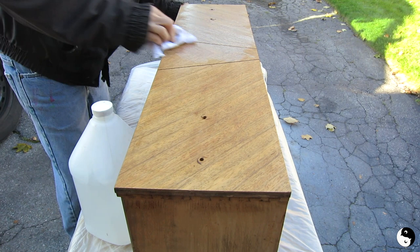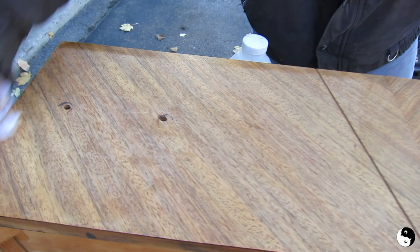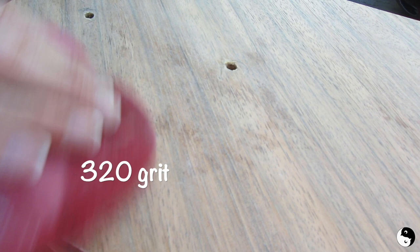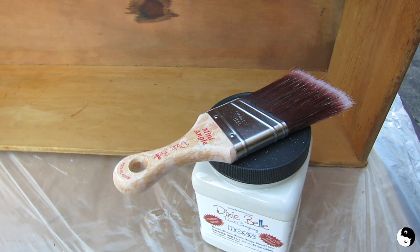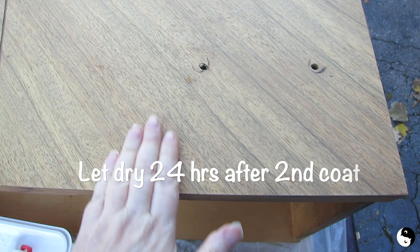We're getting ready to spray the Boss. We're just taking some lacquer thinner to the top of this to get off the residue from stripping, and then I'll probably seal it with some Boss just to prevent any bleed-through, and then I'm going to take a stencil to it. It's already looking better. Now that the drawer is sanded I'm going to be applying two coats of Dixie Belle Boss with a brush using my mini angle brush — I got a really flawless finish with the brush.